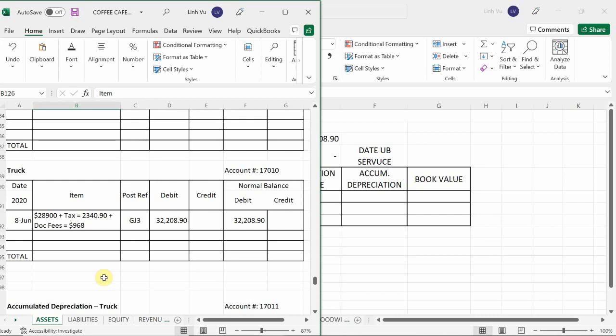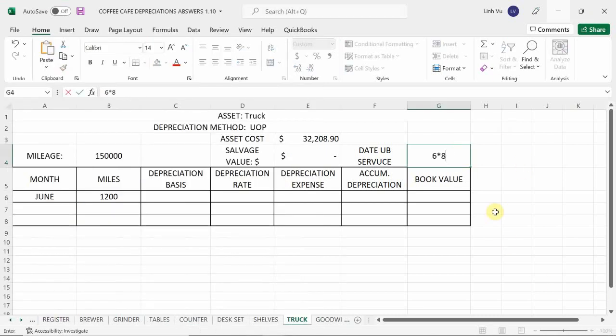As soon as you start using it. As soon as you drive it off the parking lot, it depreciates. So that means the day that I bought it is the day that I'm going to start depreciating it. So again, June 8th is correct. You're going to depreciate it as of June 8th. And because of the rule that you said, because it fell before the 15th, that means we need to depreciate it for the month of June. Right? So in this case, now we're doing units of production.